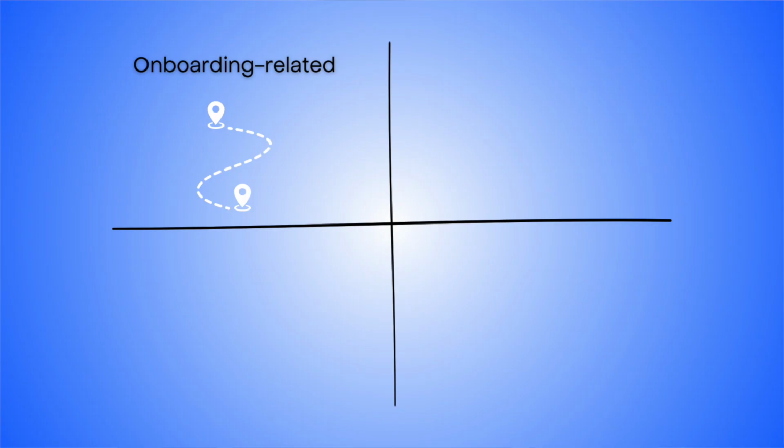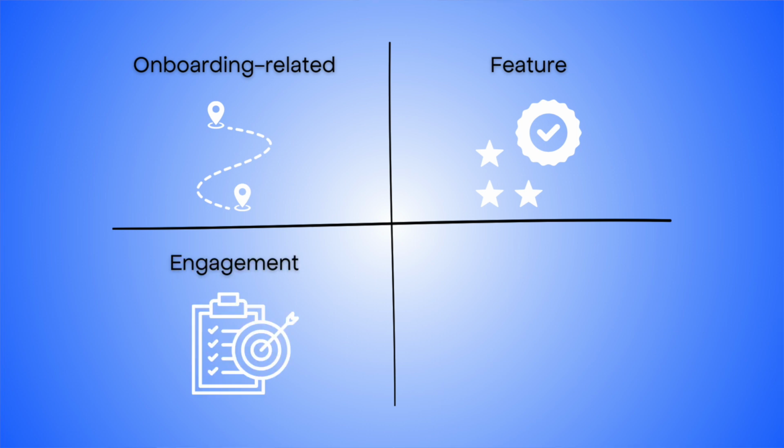When we're looking at product adoption metrics, there are really 4 buckets that these metrics fit into. They are the onboarding related metrics, the feature metrics, the engagement metrics, and the funnel metrics. The first bucket of metrics that we're going to dive into are the onboarding related metrics. All of these metrics have to do with your brand new users getting into your product as quickly as possible and having a great old time using all of the features and living their best life.